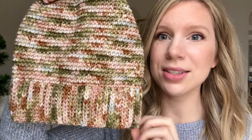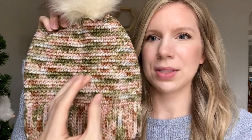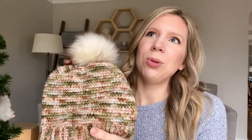So this yarn itself has a lot of different colors. The colors change a lot within the skein as you're working it. And I love that this pattern really balances out all those colors, and just look how even and beautiful it looks. There's not a lot of color pooling. That always drives me nuts. And if you did have color pooling, you can obviously cut your skein and work around that if you want to avoid it.